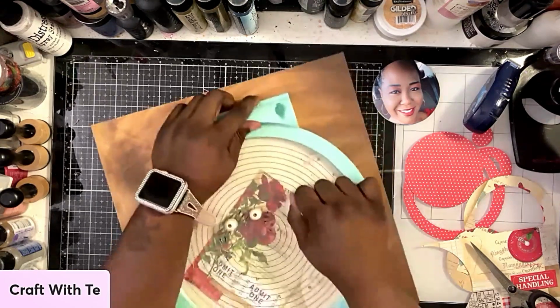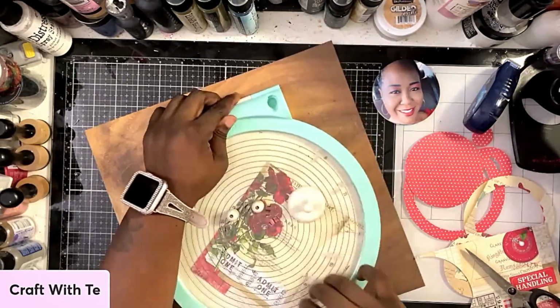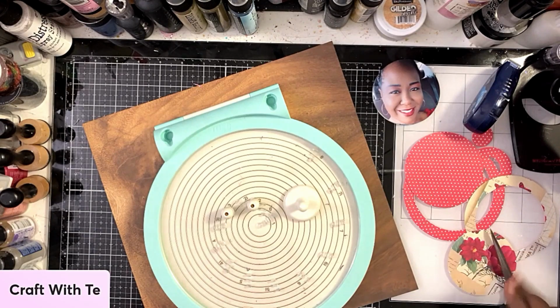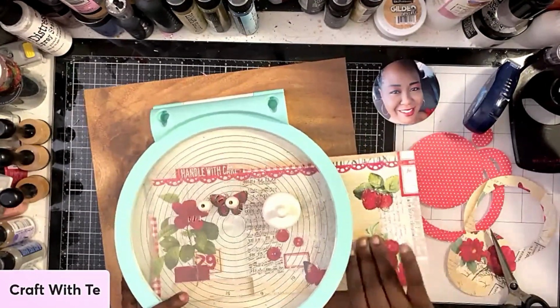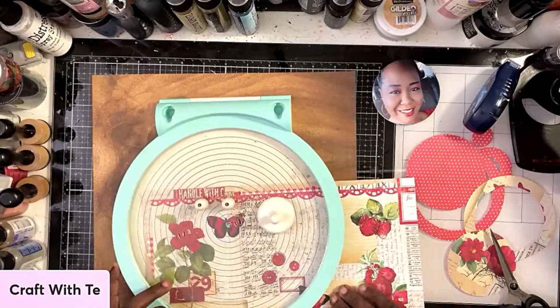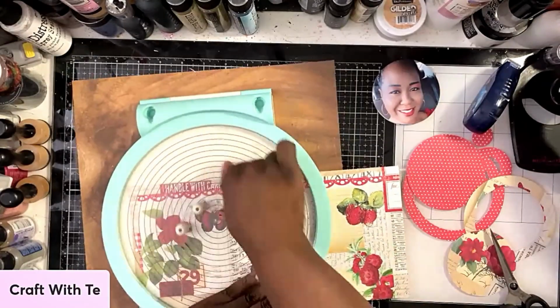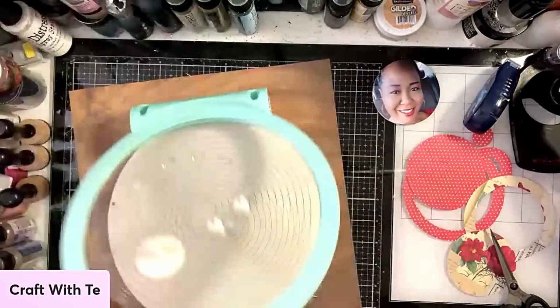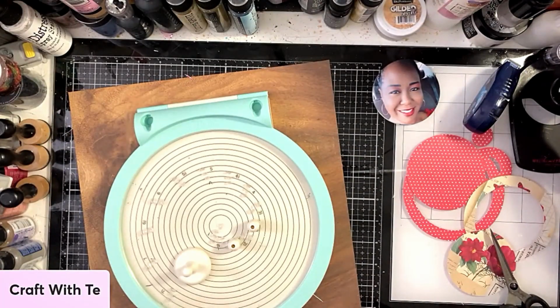So we're just going to keep cutting out a few things, and you can see there it was kind of moving. It was aggravating me, I'm gonna tell you that much. But I kept going because I was like, you know what, all I need is just a few more and I can get it, and then we can start putting this layout together.